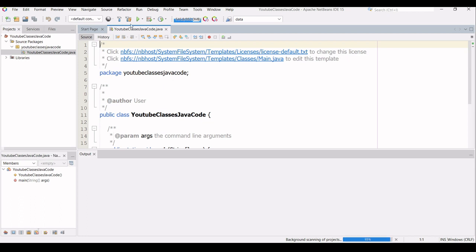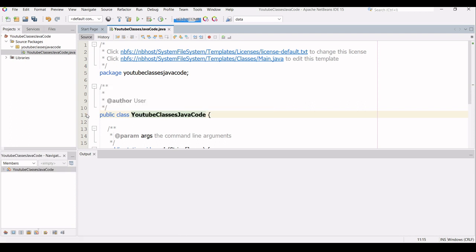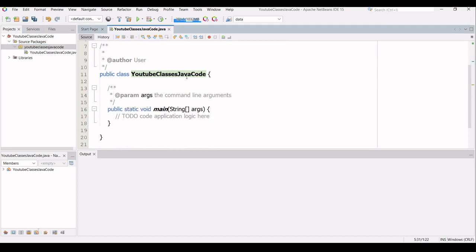And this is your Java code. If you look at this YouTube classes code, the file name is the same as the class name, exactly as it is. Remember, and I'll keep on repeating this, Java is case sensitive. YouTube classes is not the same as this. It's totally different, and if I do this, you realize it will give you an error. Reason being, the file name and the class name have to be the same. The package is just a folder holding similar classes. We'll see the purpose of a package. Realize this package that is here is the same package that is displayed at this point.